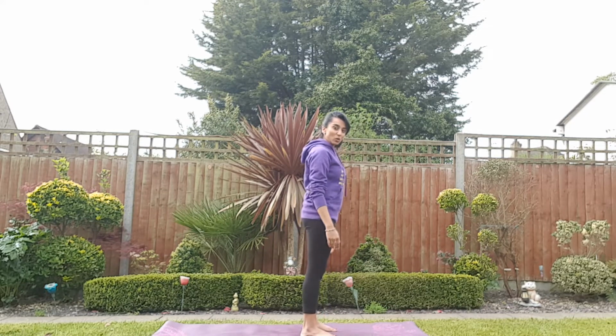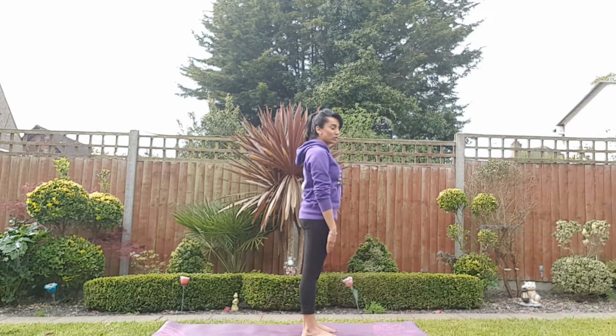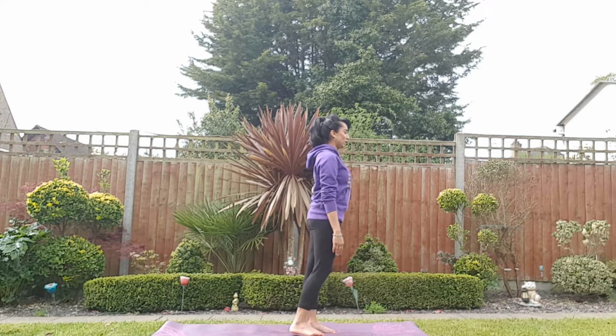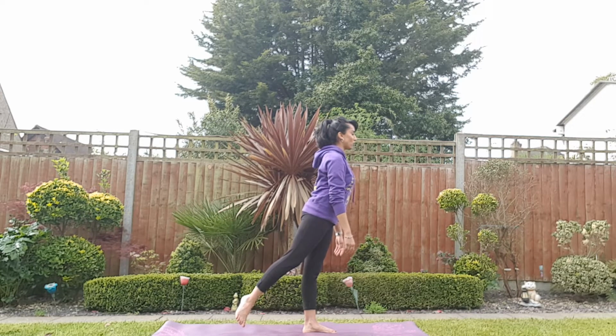So in Bakasana, what we're going to do is stand up nice and straight. And first of all, we'll start with our left leg. So we're going to take our right leg out. And nice and slowly, without majorly tilting, we want to lift our right leg out behind and just hold our body nice and steady. And again, look at your dot and try not to take your eye off it. And for this one, try to look slightly lower down because we're going to be dropping our trunk.